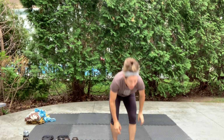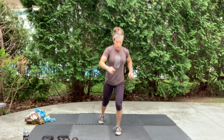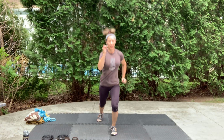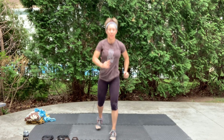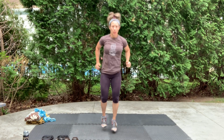Okay, here's your third and final cross country. Four, mixed with three, the drop squat. 3, 2, 1. Aerobics at 3. Good job, you guys. Use those options to get you through.